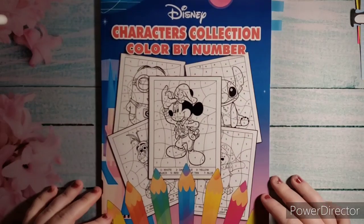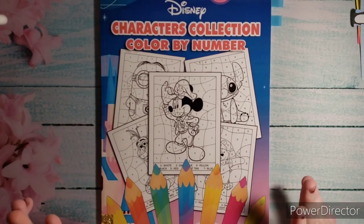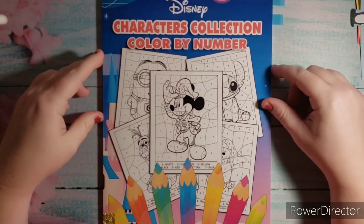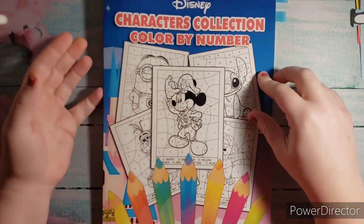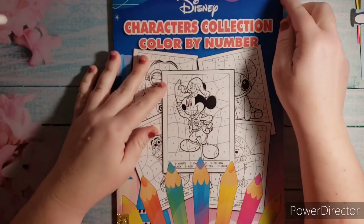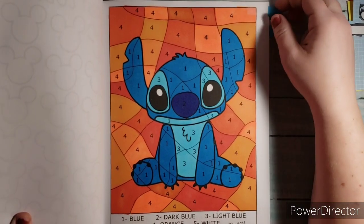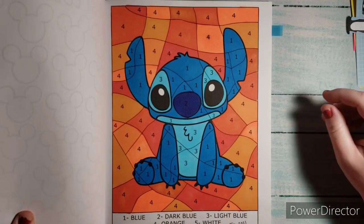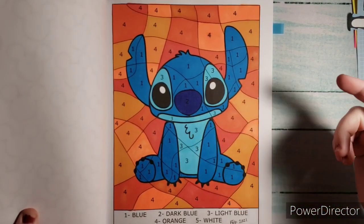Next one I got, I think it was part of one of my later hauls, or latest hauls. This is a Characters Collection Color by Number book, and I decided I wanted to color in this one. I was just feeling it, and I decided I would color the first page, which is my guy Stitch. He's adorable, and I followed the palette for him, just like what they say.